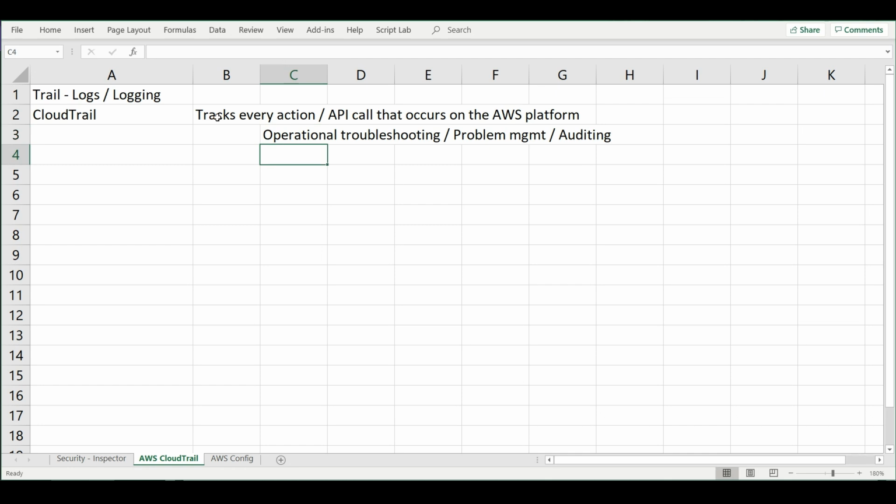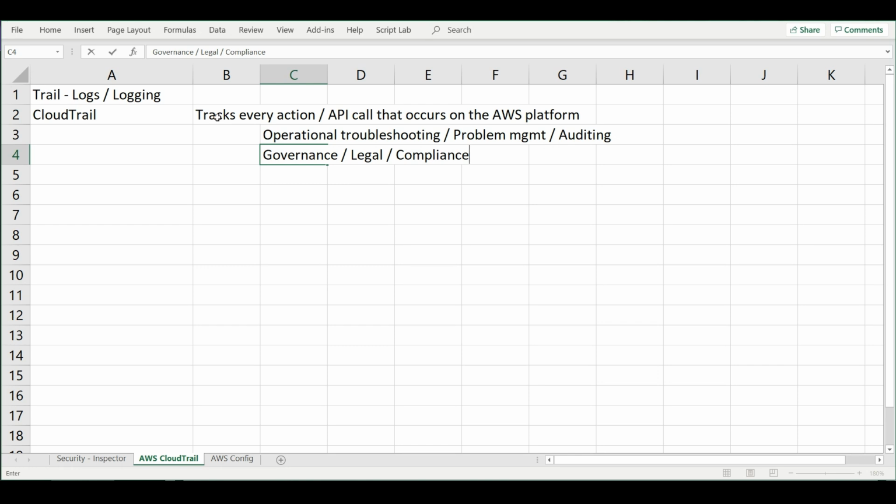On the other side, we can also use it for ensuring proper governance, to meet governance, legal, and compliance requirements, because a lot of compliance requirements say that we need to capture every single activity that is happening on our AWS account. So this will also help us adhere to the compliance, auditing, and legal practices that a particular organization or a particular body has mentioned, that we have to store or capture all the information.